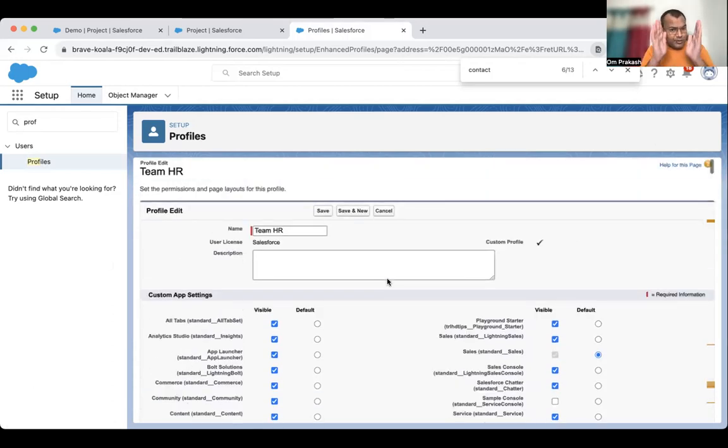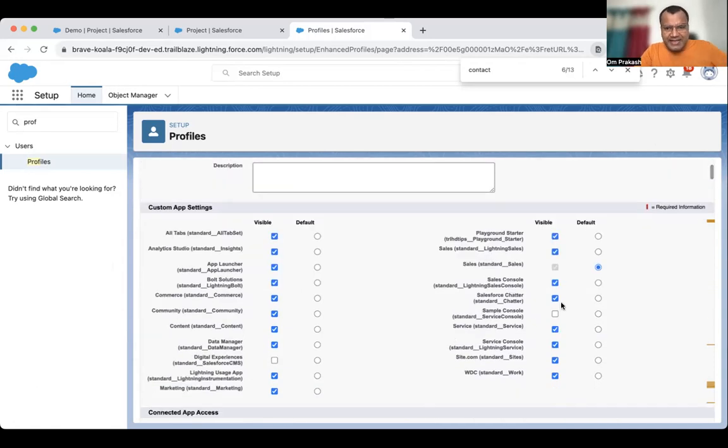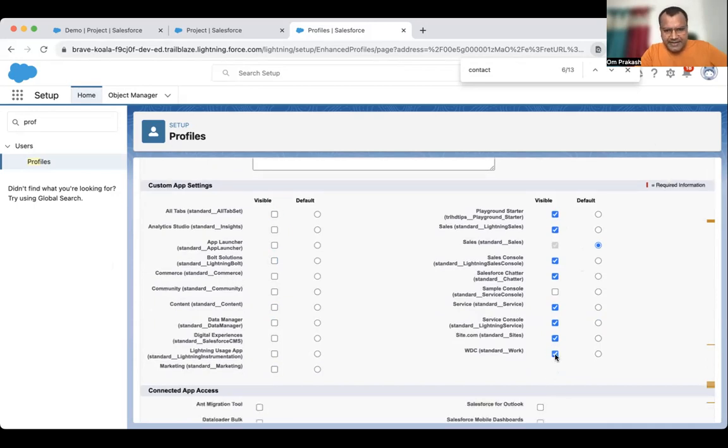But for this specific team HR profile, I can control it: you don't need to see all these apps. You only need to see the HR app, and maybe I don't have an HR app yet. So let's directly give the sales app as of now. You can use the standard sales app, and that will be your default app.